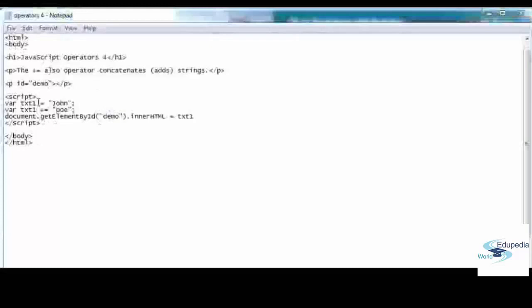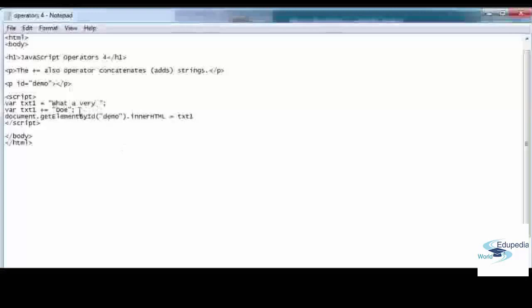Let's try another example. I'm going to say text1 is equal to, just to explain this better, What a very, and add a space here please. Remember, there's a space between the y and the inverted commas.